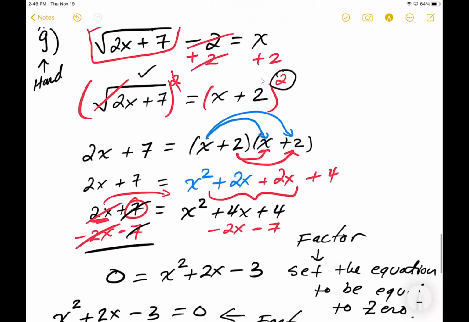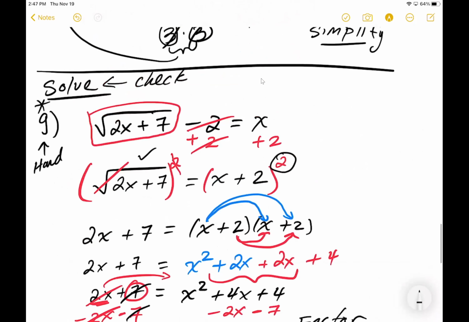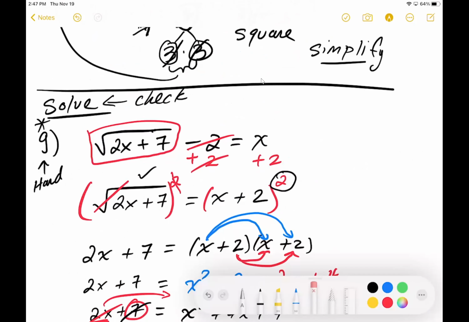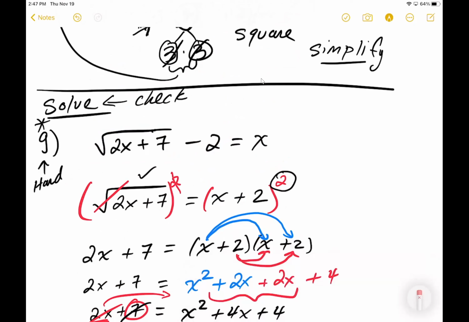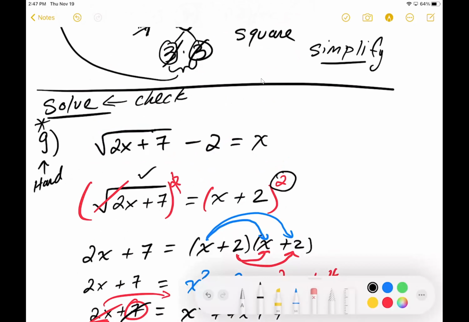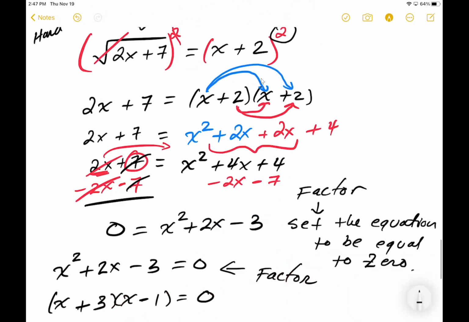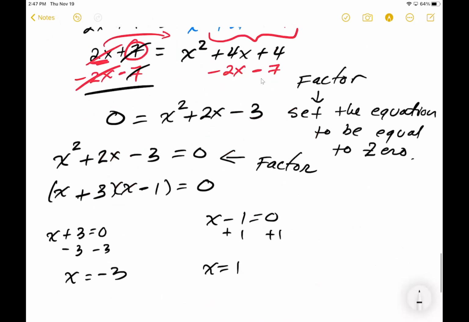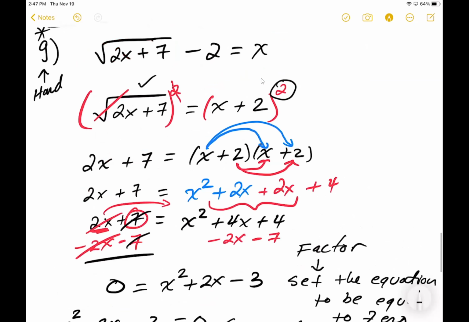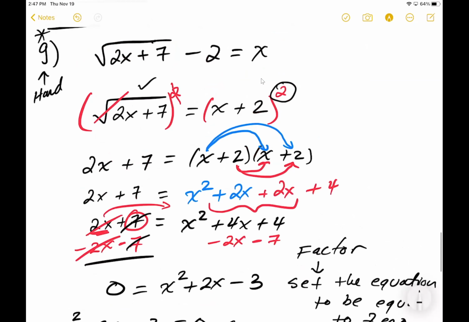You say, what's going on? Why are we not? The reason is, if you look at this, this is my original problem, right? And they give you this item. We have -3 and 1. So x is equal to -3, or x is equal to 1.